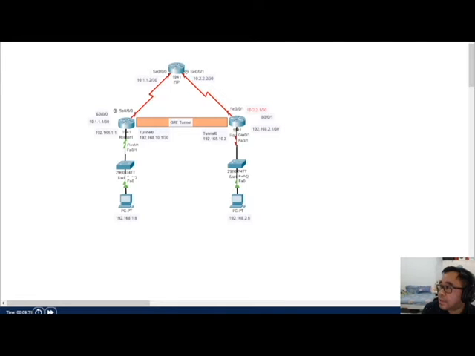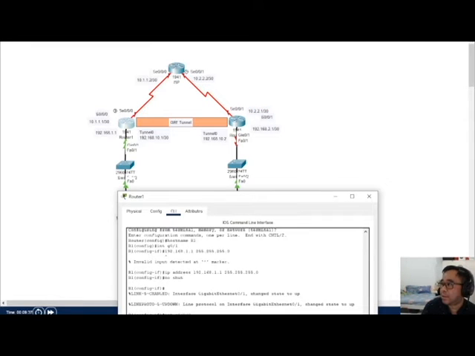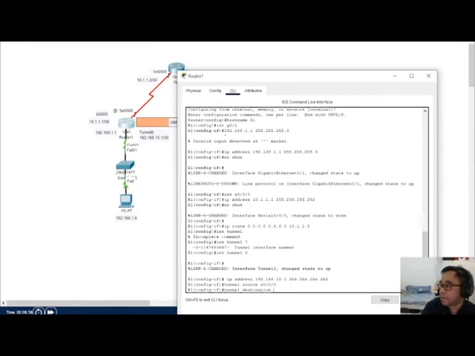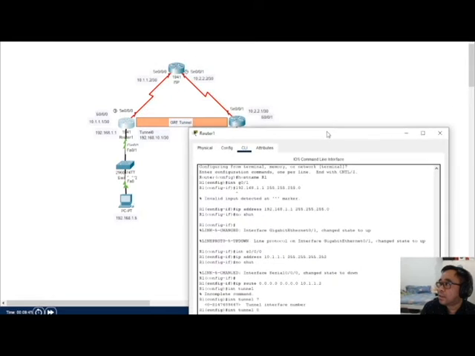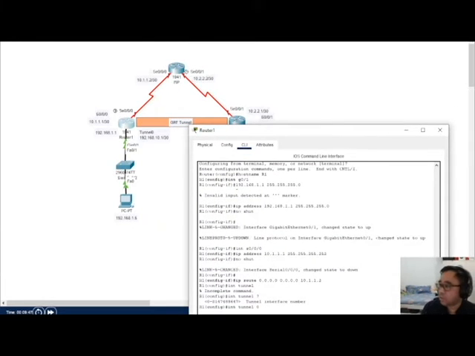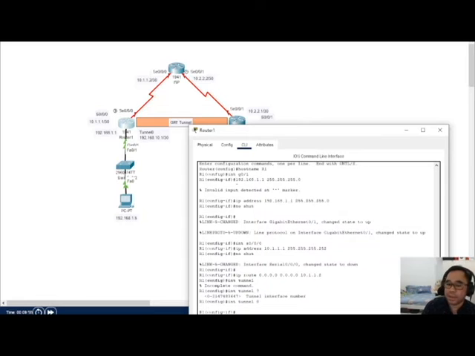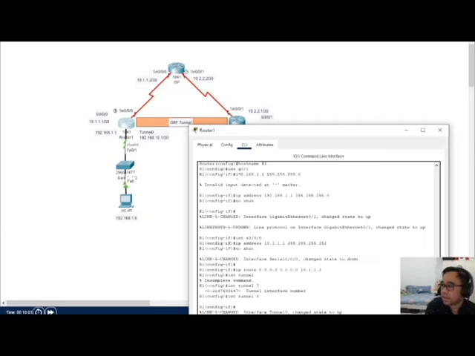This one. Okay, 10.2.2.1. That's the destination. Okay, then let's exit.